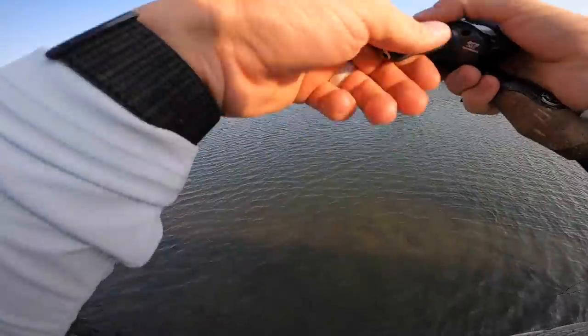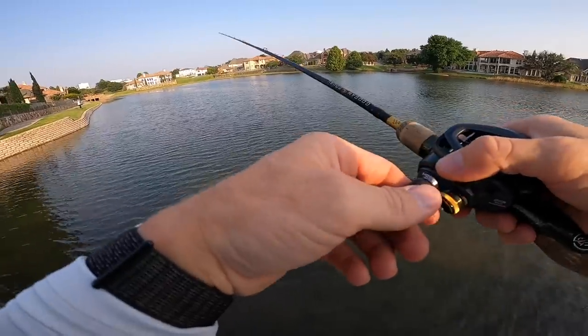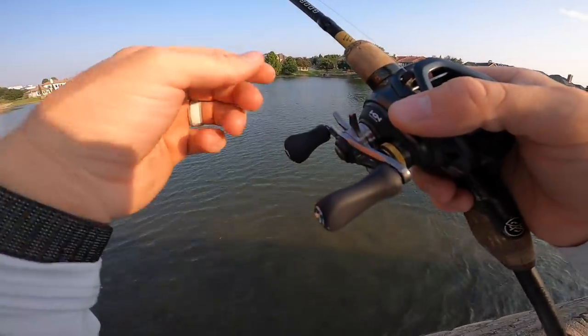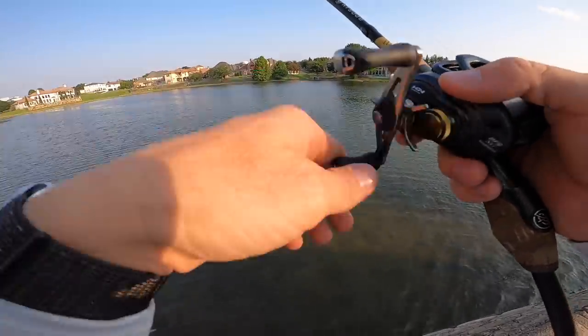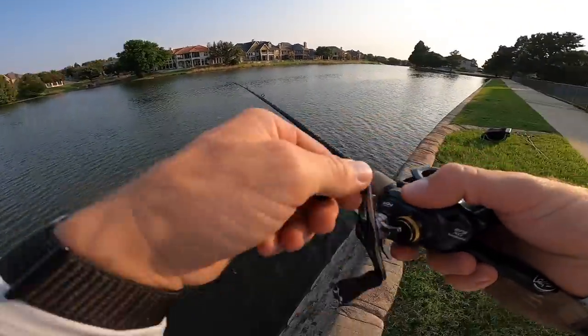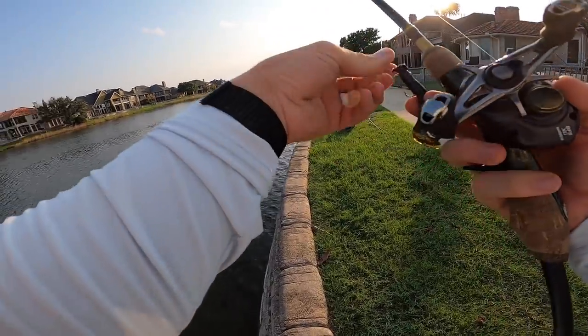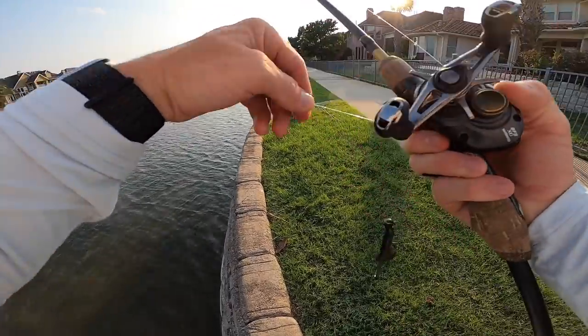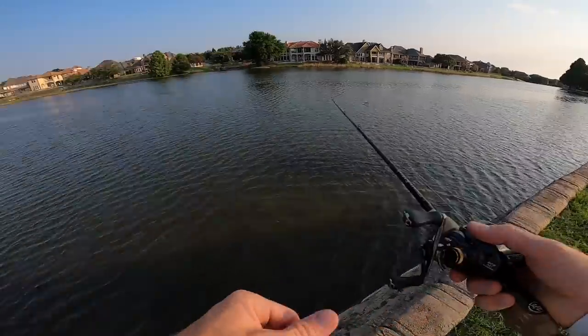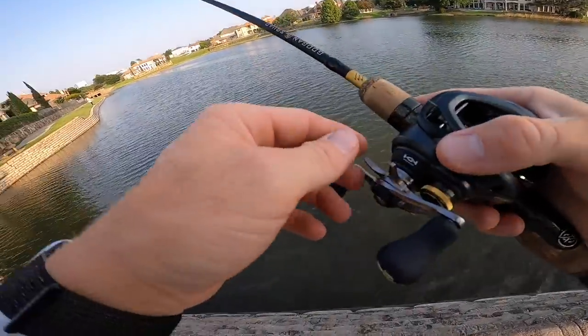We're probably at about 10 fish total between the two of us. I thought I had a fish — yes it is a fish! Oh my gosh, it was pulling drag and then came off. Could have been a decent one. He started to realize he was hooked and started running. With these small hooks, you just lean into it — a big hook set isn't necessary and can snap your line with lighter tactics. When you're throwing lighter gear, a BFS reel, and 10-pound line, that's just the world we live in.